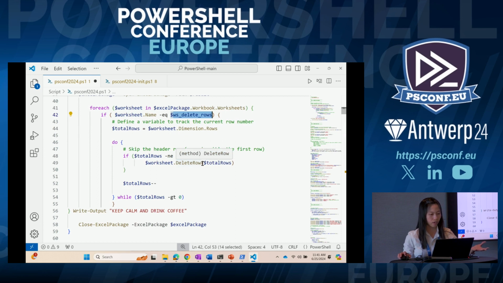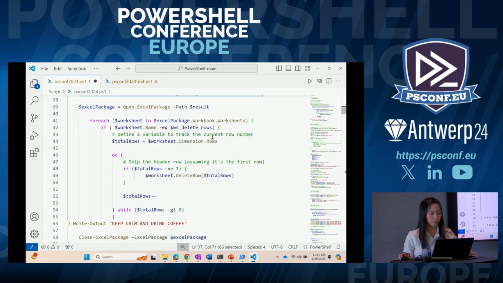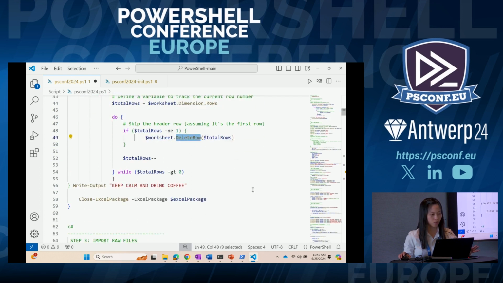So it totally depends on you whether you want to keep the same worksheet name, the same header, but only delete certain rows, or you want to delete the whole worksheet. If you want to remove the whole worksheet, you use this command, remove worksheet. But if you want to delete certain rows, you can utilize this, like dimension row and then delete row. So those are the 2 ways.